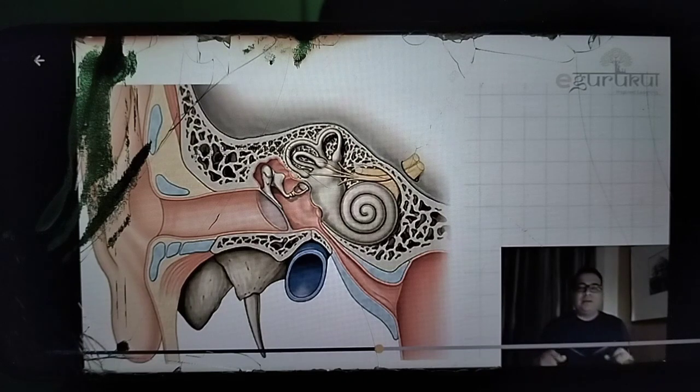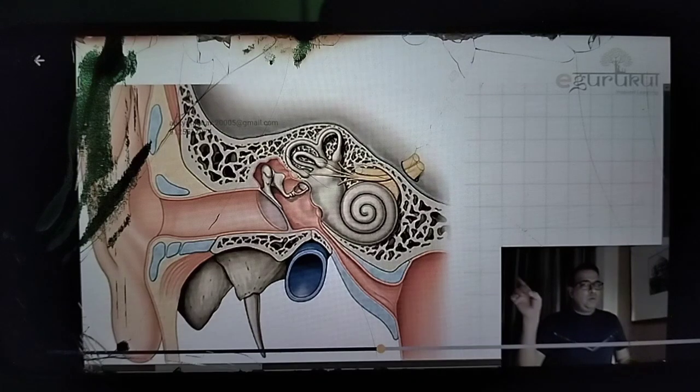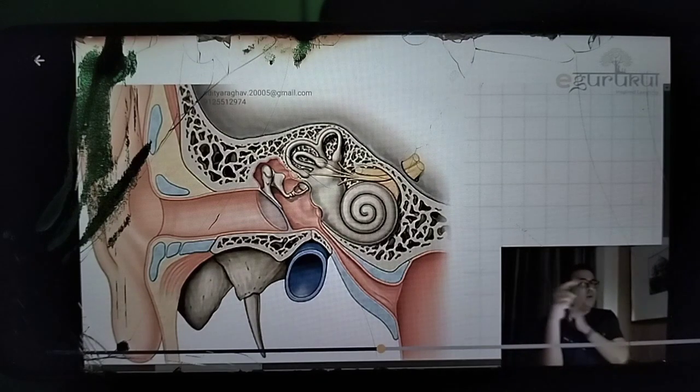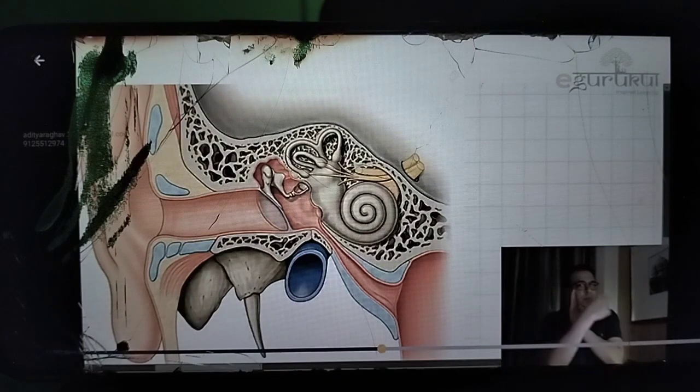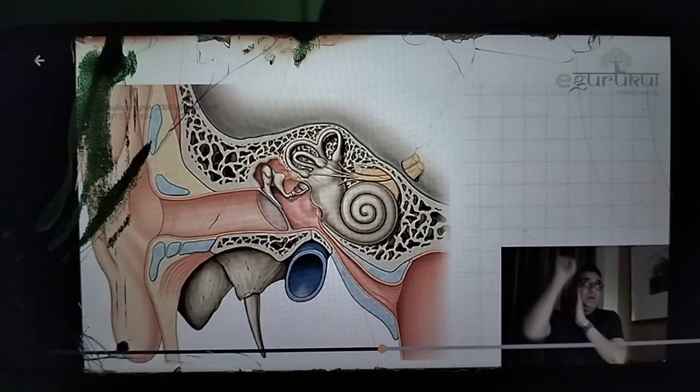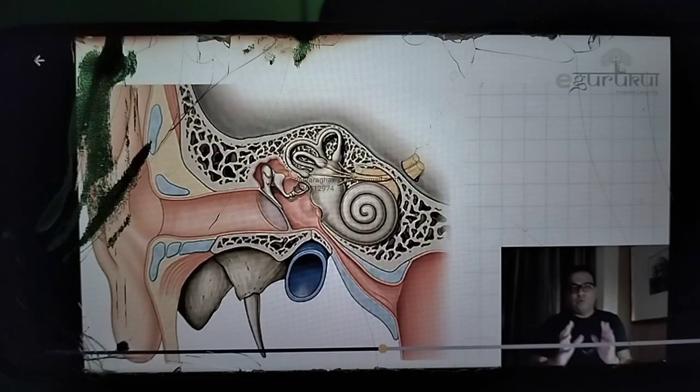Imagine, you people are sitting inside, you must be sitting in a room right now. That room has 4 walls, a roof and a floor. So we basically have to think that we all are sitting inside the middle ear. Let's say I'm sitting in this room, facing forward. If I talk about my right middle ear, this will be the lateral wall, this will be the medial wall, the one in front will be the anterior wall, the one behind will be the posterior wall, and this is the roof and the floor. That's how I wanted to understand this.